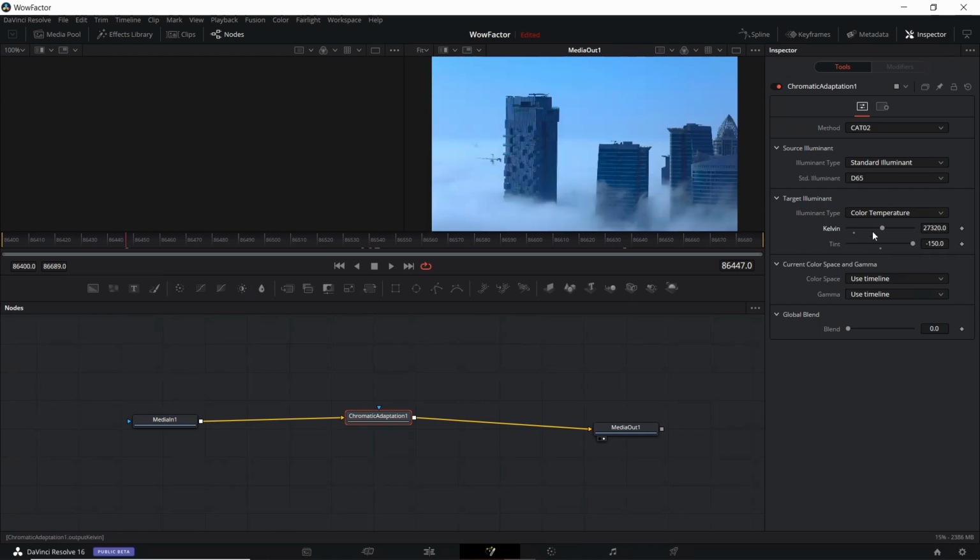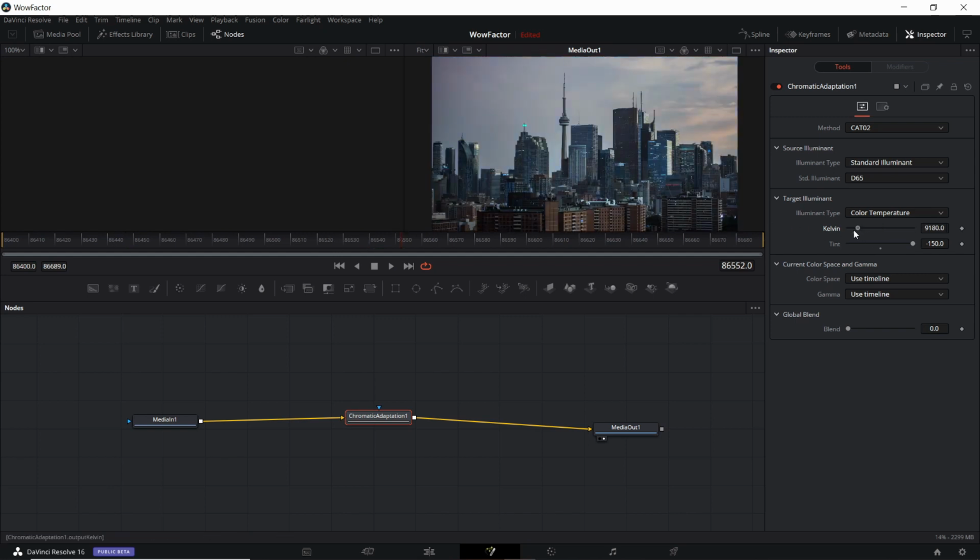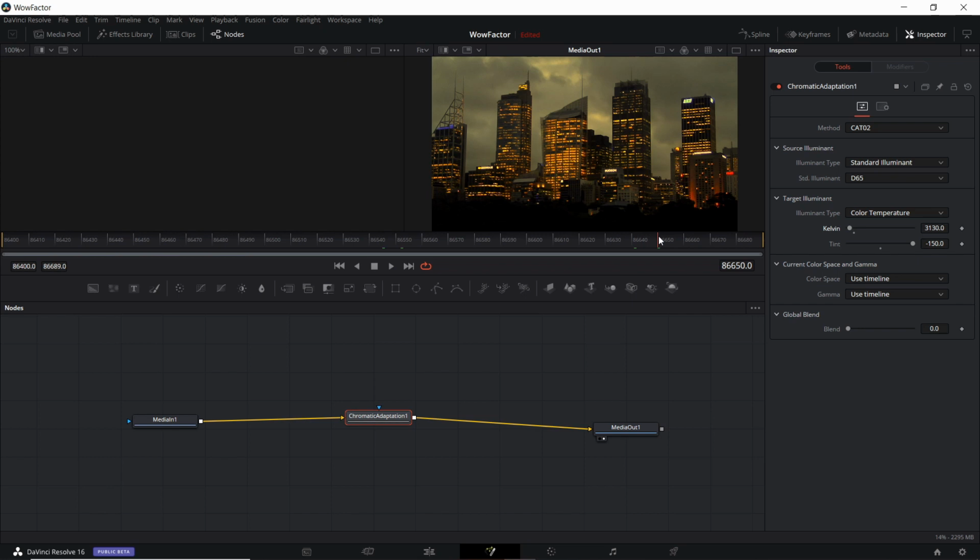To have it be really cold, we can leave it over here at 27,000 degrees Kelvin. Or we might decide we go the other direction, pumping it down to about 3000 degrees Kelvin. And now with that simple change, the color feel is a lot more like a film that was shot on Mars rather than Earth. The main thing I want you guys to take away from this video is that you can use the adjustment clip when you want to make changes to multiple clips in more or less the same way that you can adjust a single clip.